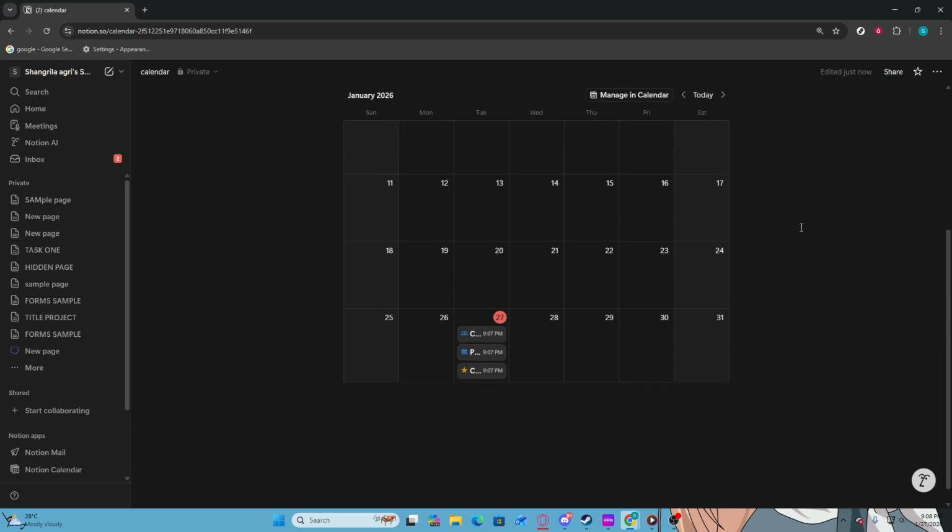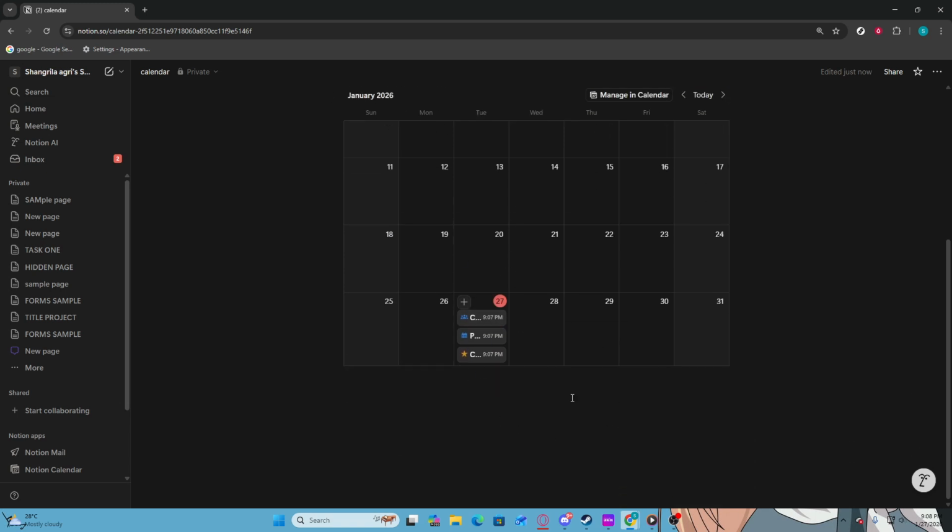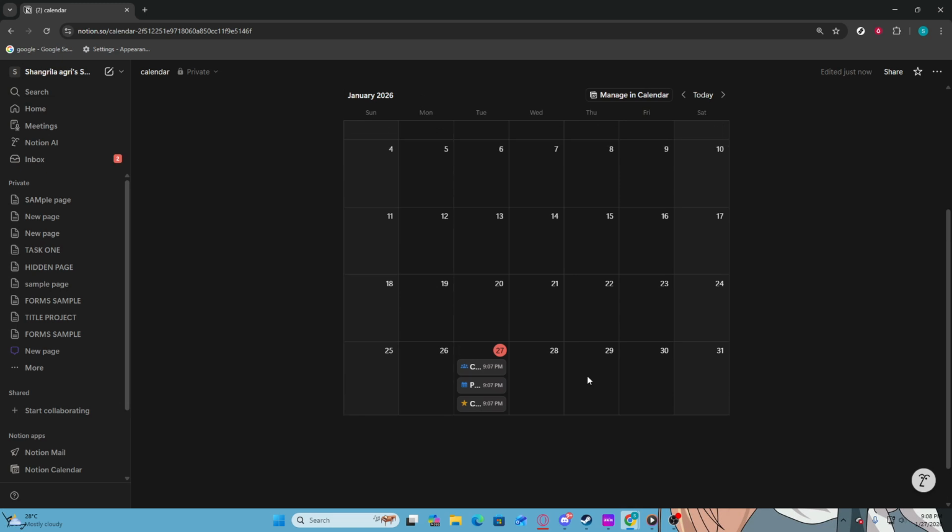Once you've chosen the calendar view, click on Done to save your changes. This step ensures your newly created view is now part of your calendar setup. Finally, click on a blank space once again within the calendar view. This action will allow you to begin adding events to your calendar, making it functional and personalized for your needs.